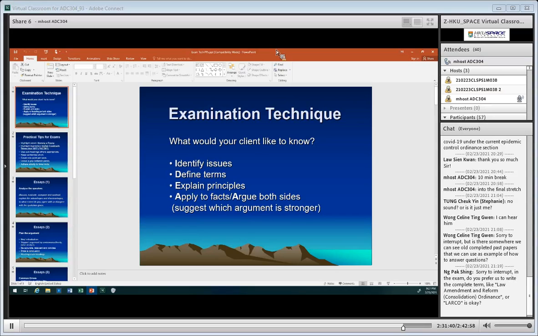So draw up your list of must-know definitions in tort law: vicarious liability and negligence, private nuisance also. Public nuisance, you should have a workable definition of public nuisance. And then make sure for both contract law and tort law, you have your list of must-know cases and list of must-know principles. And remember, with regard to tort law, particularly negligence, the major function of tort law is compensation. Don't forget to work that into any questions, certainly dealing with negligence. Okay, so that's with regard to your examination technique.